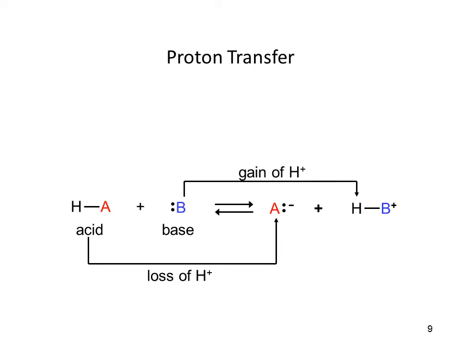What happens is the lone pair on the base reaches out and grabs the proton from the acid. That means that the base gains that proton, leaving the rest of the acid without the hydrogen and with a negative charge left behind. When you take a positive away from a molecule, you must leave a negative behind. At the same time, after the base has picked up the proton, because it's taking a proton which has a positive charge, it must have a positive charge after the hydrogen is attached to it.